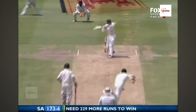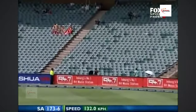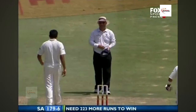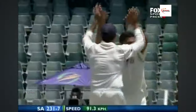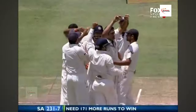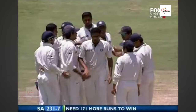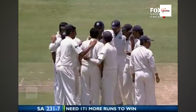One on. That's in the air. And will clear the boundary comfortably. So he's going for it, Pollock. Already two. Bowled in. Well called, Allan Donald. Shaun Pollock just going for one shot too many. And you wonder why. He hits the ball so beautifully straight. Why does he have to go across the line? He's done an AB. And it's cost him his wicket. And Anil Kumble has done the job just before the new ball. Congratulations all around from the Indians.